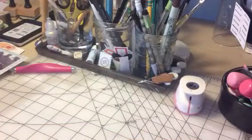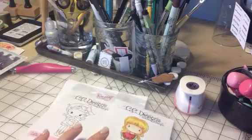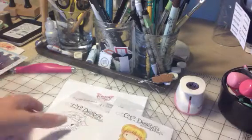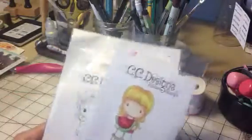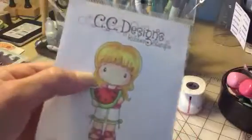And really quick, to Not Too Shabby Shop, I won Paige with Panache's giveaway and she sent me a $20 gift card. Awesome, because I've never ordered from her shop before. And I got the new CC Designs. This one's Watermelon Abigail. I think she's adorable.